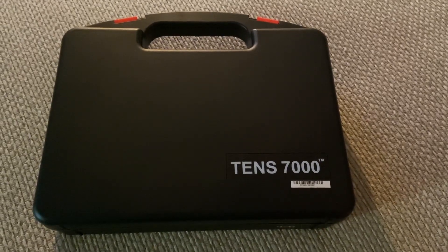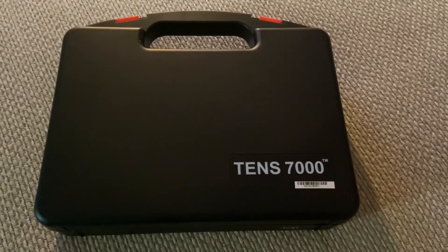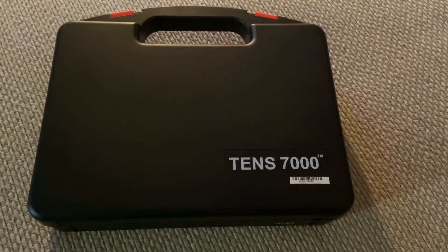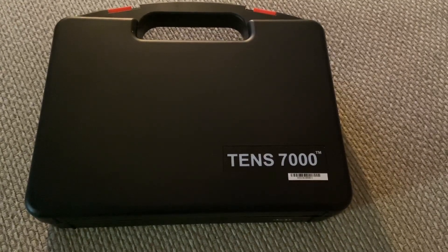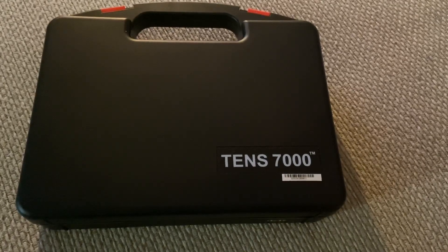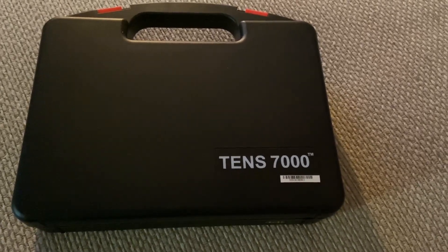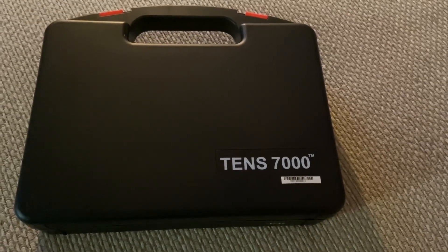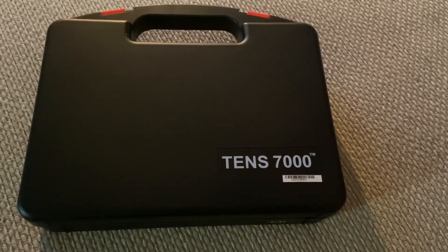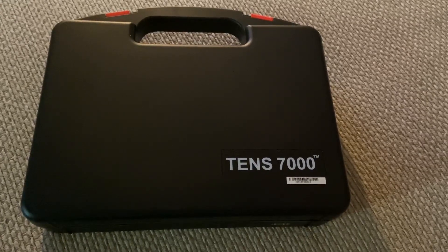This is Electric Universe Eyes, and I just had this delivered to my doorstep and wanted to share it as I crack it open and try it out. It's called a TENS 7000, and TENS stands for Transcutaneous Electrical Nerve Stimulation. This is a battery-powered device that relieves acute and chronic pain. Electrodes attached to the skin transmit electrical impulses, producing a mild tingling, tapping, or massaging sensation. Reasons for its effectiveness include interruption of pain impulses to the central nervous system, increased production of endorphins, and improved blood supply to the affected area — encouraging healing and reducing muscle spasms.